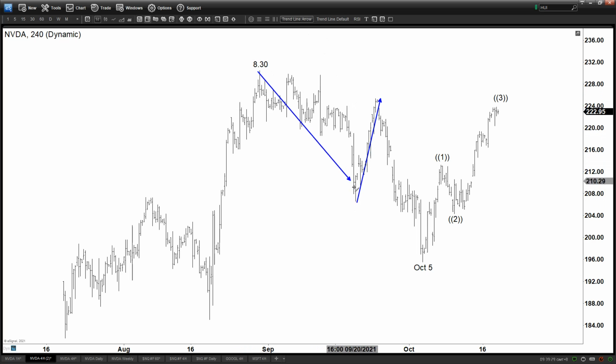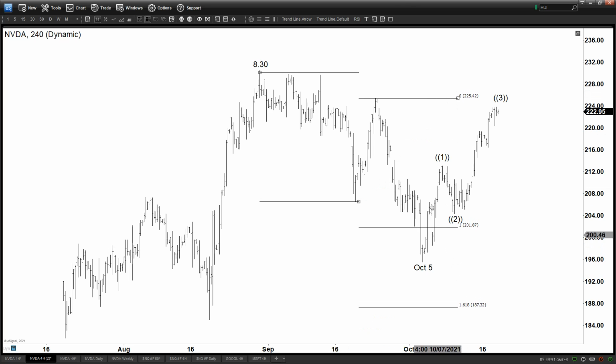This is going to be your first swing. This is your second swing because it's the biggest swing, and this is your third swing. So it's a 3 swing, and if you measure using the extension, you can find this 3 swing ends at the 100%. So what that means is that it is usually an indication it is a 3 swing.